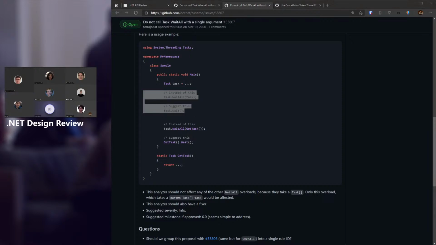Yeah. In general, we want to discourage folks from doing synchronous waiting. Not to the point where we want to have an analyzer for it, but I care more about the WhenAll analyzer than I do about the WaitAll analyzer. Yeah. And being able to enable or disable them separately would be nice.